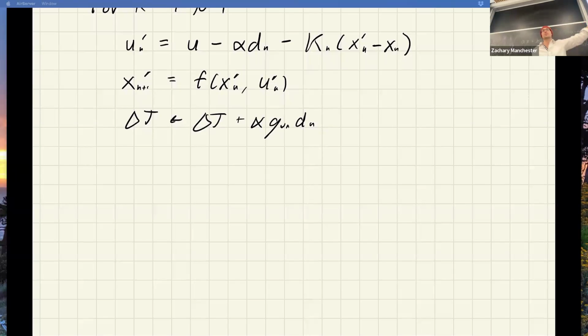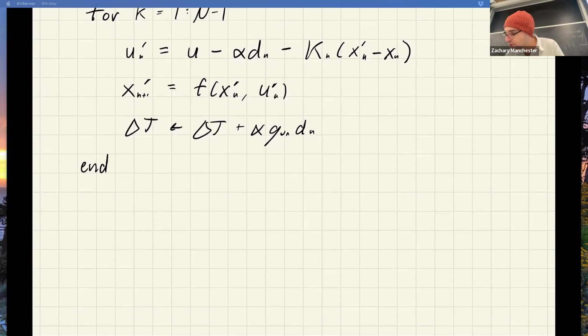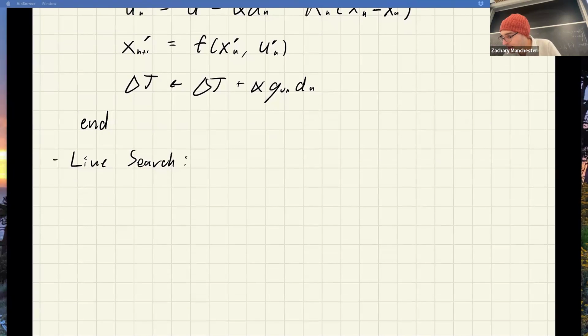Does that make sense? In this case, it's the same thing we've been doing. The only difference here is we're doing this on a per time step basis. And so during the rollout, we're going to add this up, right? Make sense? So that's the expected change in cost under the linearization. And then we're going to take all that and do our line search, which is exactly Armijo, just applied in this context.